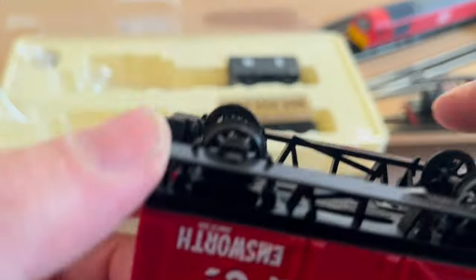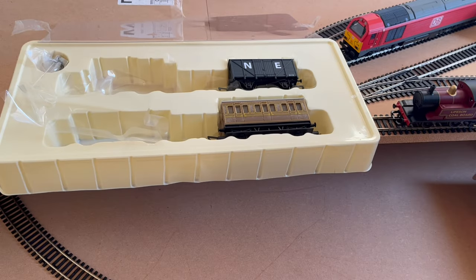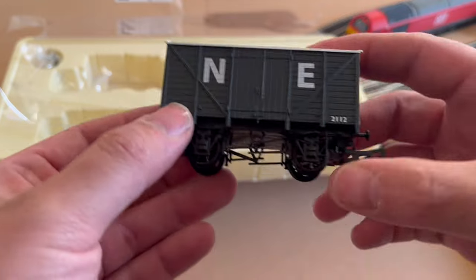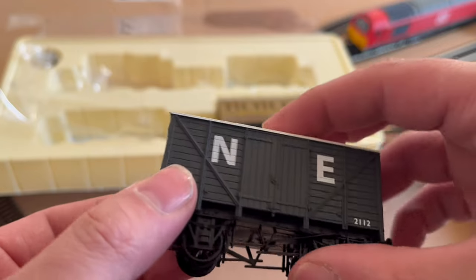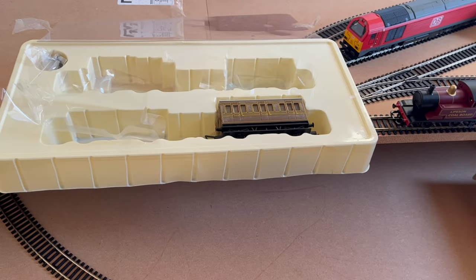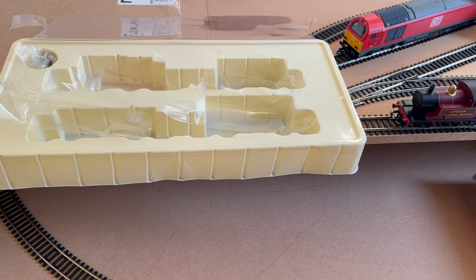Plastic wheels. I'm noticing plastic wheels seem to be creeping in quite a lot. Let's hope that's not a sign of things to come because plastic wheels are just a little bit trash — everything I bought recently with plastic wheels wobbles all over the place. And if you watch the channel, you know me: I like a van. This van is great, can't complain. Or can I? Plastic wheels on the van as well. So that's two of the rolling stock so far with plastic wheels.